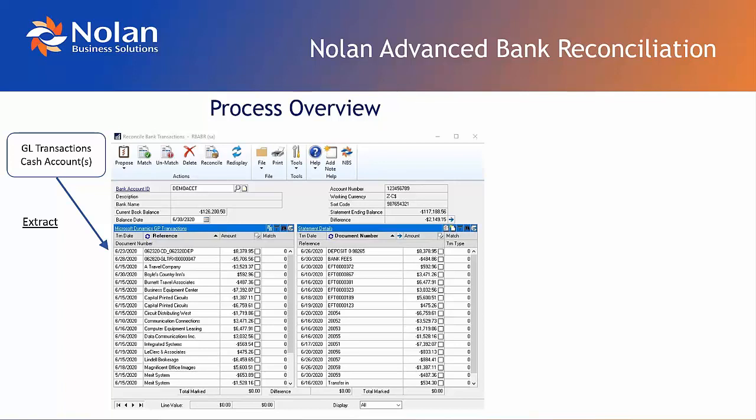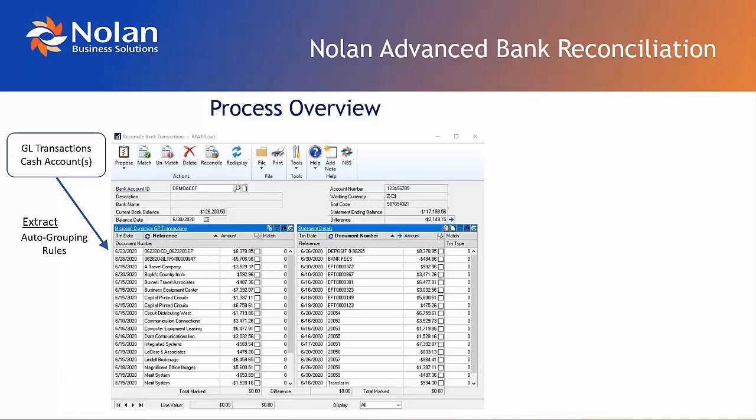That's the other thing: we're not so focused on reconciling just based on fiscal period. If you have a need to reconcile your cash account on a daily basis, every other day, once a week, whatever flexibility you need, because we work on the concept of a date range to reconcile, you can reconcile anytime you want.